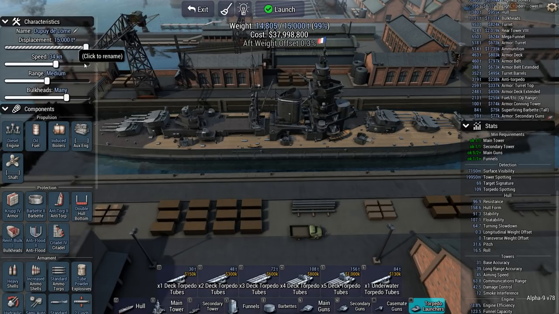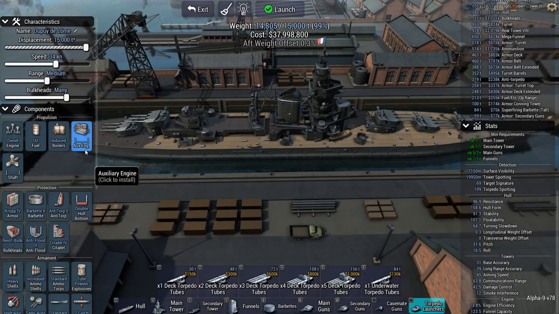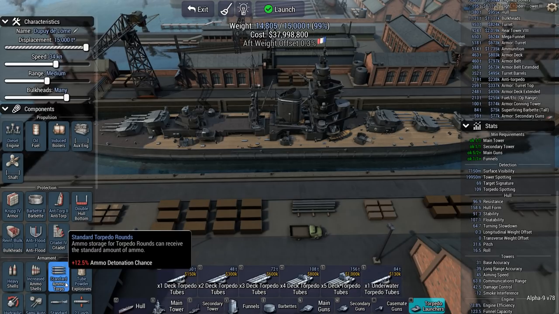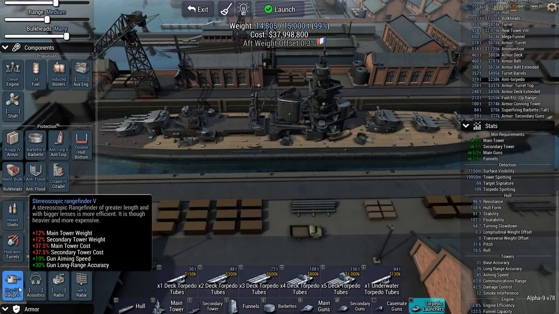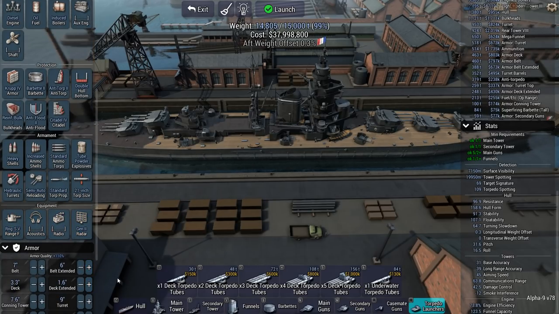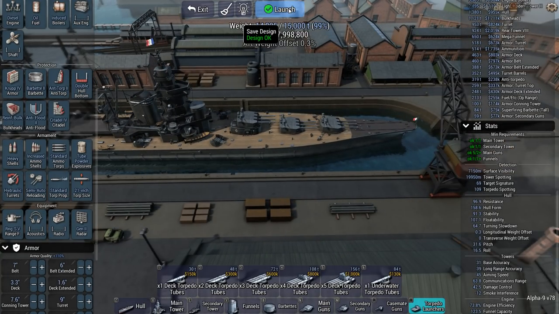The Depuis de l'Homme. This is the ship that I'm going to have to take into combat. No upgrades for auxiliary engines. No improved propeller shaft. An engine efficiency that is decent. It's something I can live with at least. 2 powder propellant. Good rangefinder, good improved radar rangefinder. But survivability of this ship, I kind of doubt it. Let's see if I can do any damage with these things.